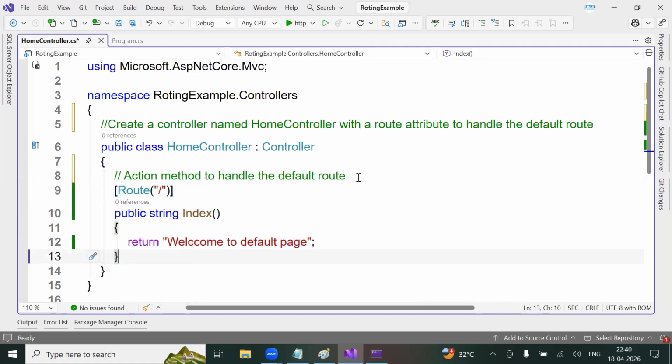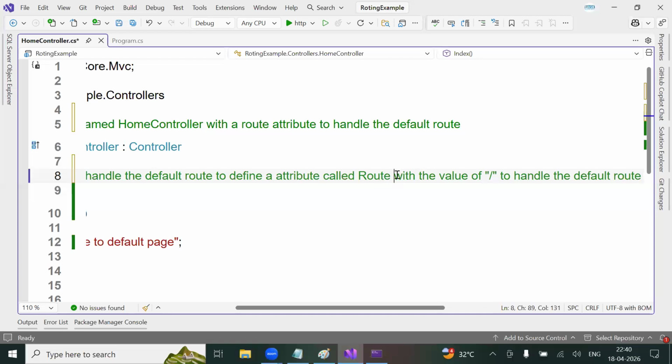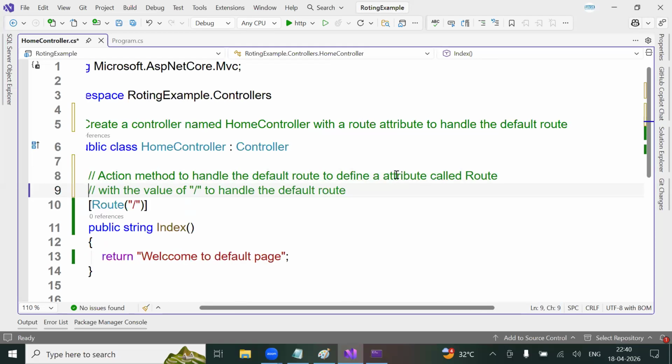So the action method to handle the default route: define an attribute called Route with the value of slash to handle the default route.